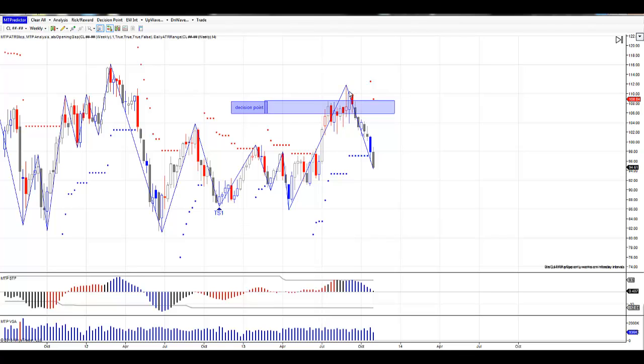They got to close above the decision point here, this blue buyer's candle, but you see they never were able to follow through and take the high out, and that's what we were looking for, to see if they would run to that 120 level. If they couldn't take that high out, then the tendency is this was going to fall back into that $80 to $100 level, so around 94.60 area is where the close was for the week last week.